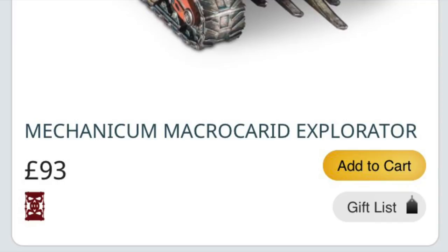The one that stands out is the Macro Carid Explorator. It's not a complete loss, as a Macro Carid is essentially a Mechanicum Land Raider — you could use any Land Raider model with a bit of conversion, even a plastic Phobos one painted as Mechanicum. But it's a lovely model designed by one of my favourite Forgeworld designers, Stuart Williamson. More significantly, it's the only model where you can get both irradiation engines, and it is the only model ever in production that had a Graviton Imploder weapon — there will now be no Graviton Imploder anywhere in the Forgeworld range.